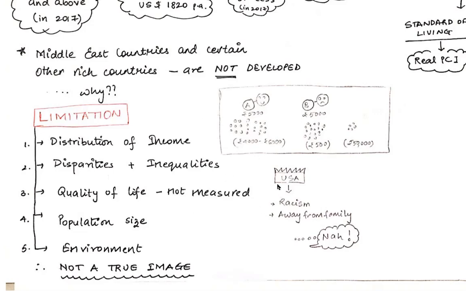Also, if I say you go to the US and settle down over there and you're getting a very high package, there are people who decline such high packages and do not go to the US, leaving India. That's because in the US you would find the concept of racism also, although it may not be portrayed so broadly in the news or anywhere, but it is there in the society, right? And you would have to go away from your family. So there are people who have various reasons because of which they would not be willing to go to the US, leaving their own country.